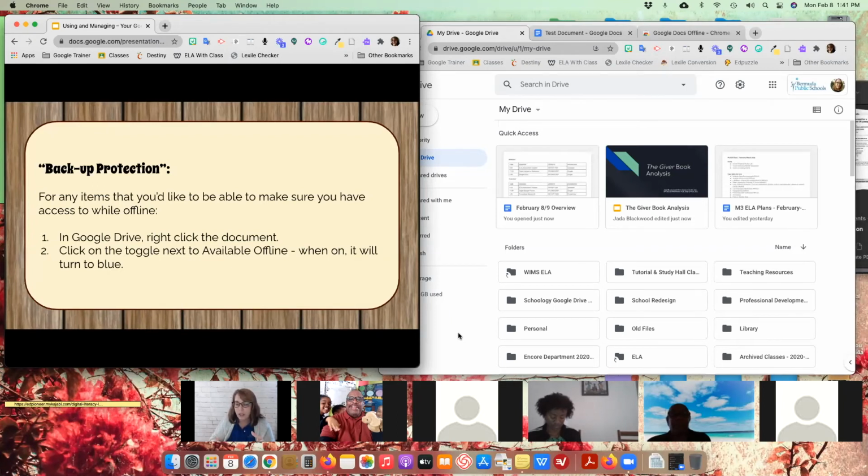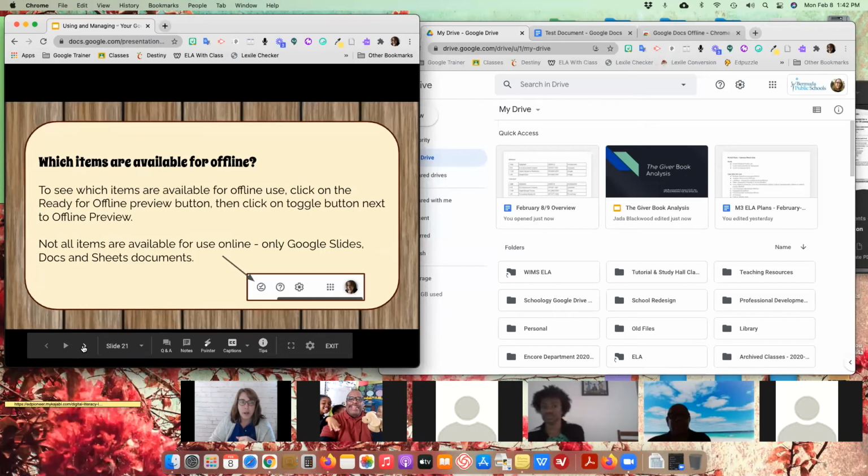Open it on your laptop while you have access to the internet, so it's there. And then when you are working in class or in your workshop or whatever you're doing, it is still there. You'll still be able to flip through it. And even if you make changes, it will save it. And then when you connect to the internet the next time, it will automatically update your document in the Google Drive.